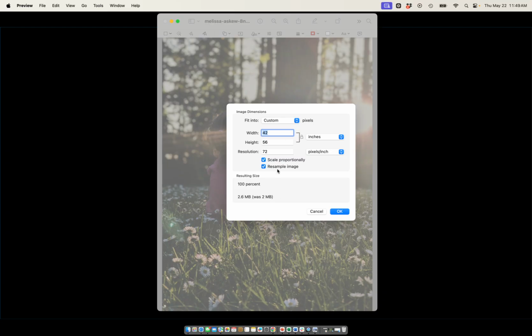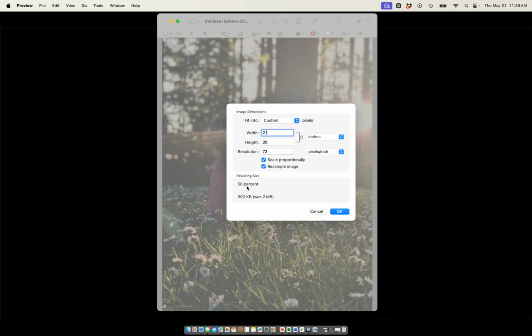So what I'm going to do is I'm figuring I've got to drop the whole size by about, let's start with 50% and go from there. So I'm going to take my 42 inches and drop it down to, I'll just cut it in half and call it 21 inches. And then the width and the height are scaled proportionally, so when one changes, the other one changes as well. So the image stays in its original state.